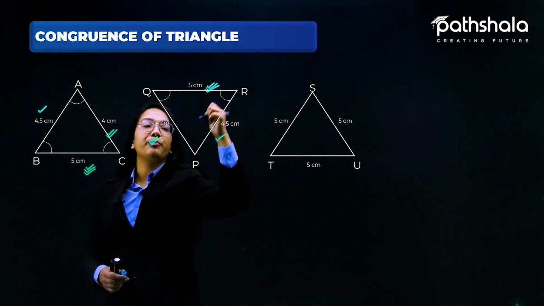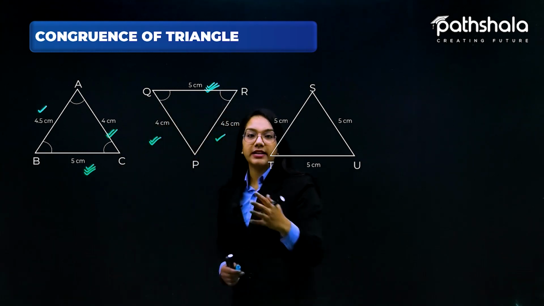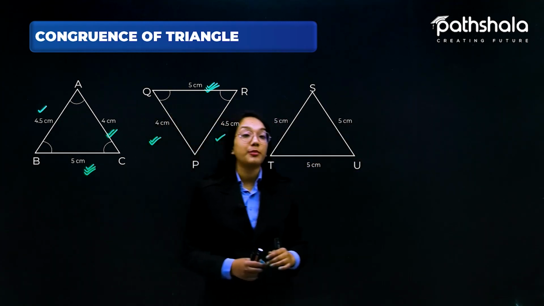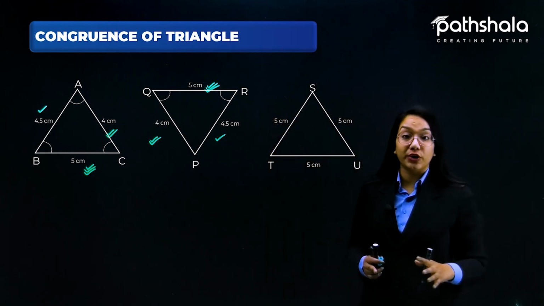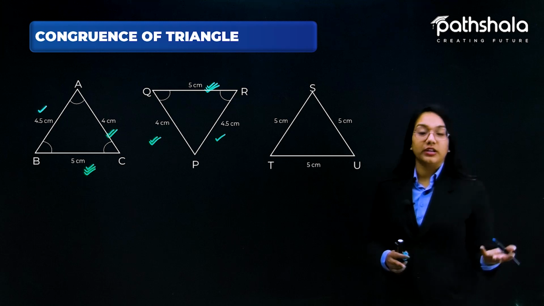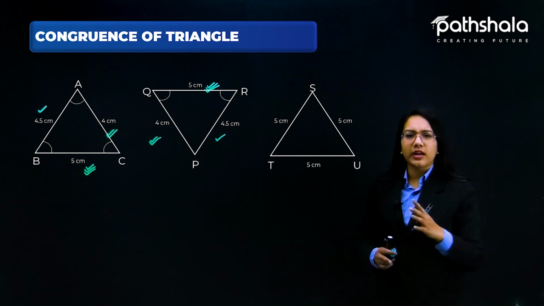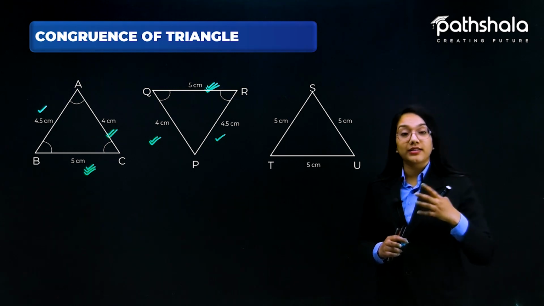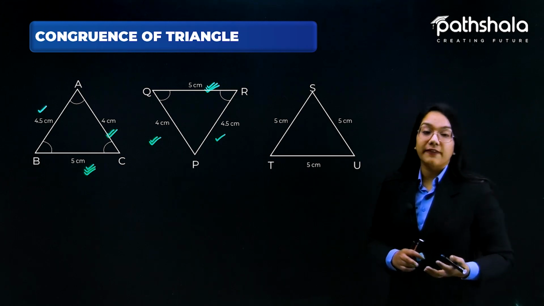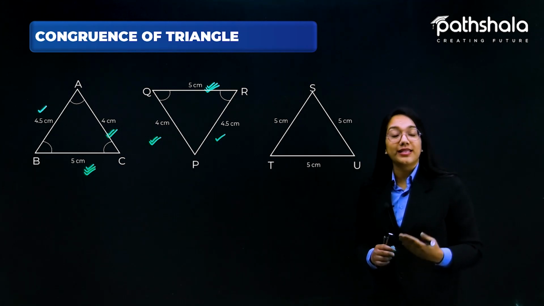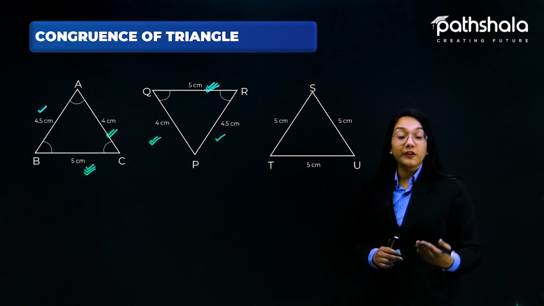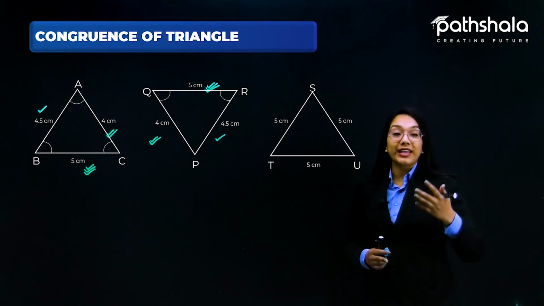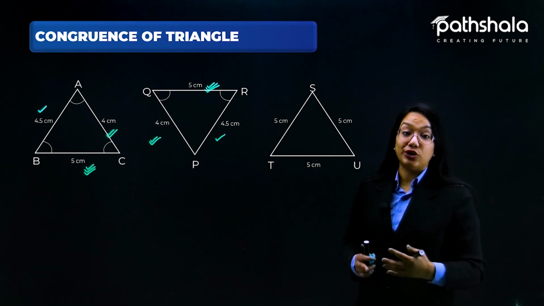It means that the sides and the angles of the first triangle should be equal to the sides and the angles of the other triangle. It means that we can say that these two triangles are congruent to each other if their angles are equal to each other. We do not here know about the angles, but by taking an assumption that their angles are also equal to each other, we can say that if their sides are equal, if their angles are equal, then they are called congruent triangles. So if their angles are also equal, then we can say that the two triangles are congruent to each other.